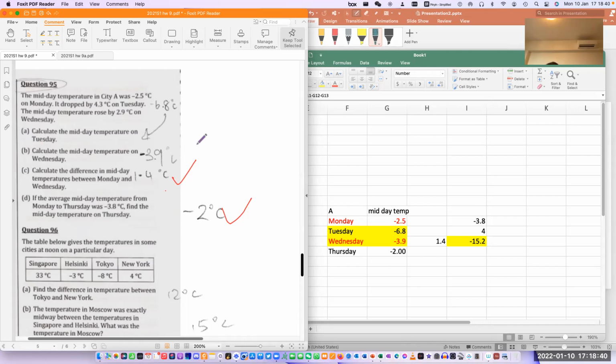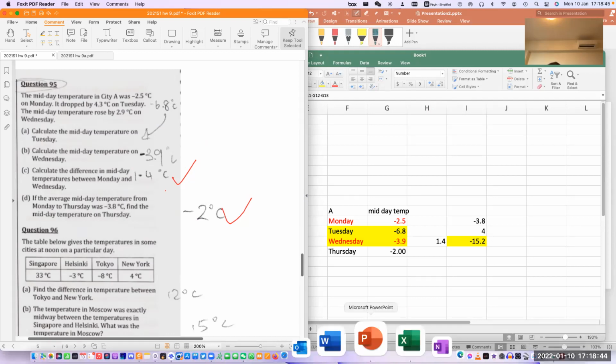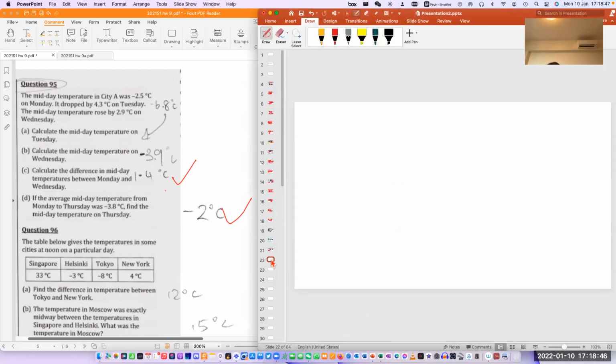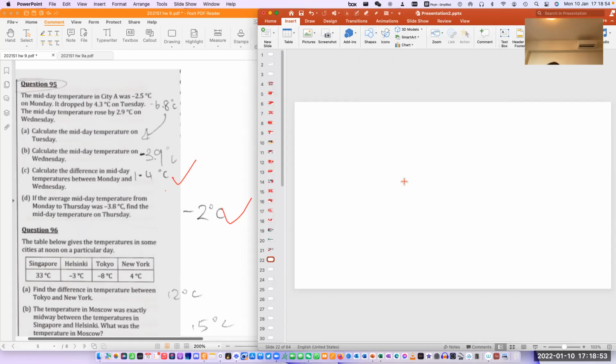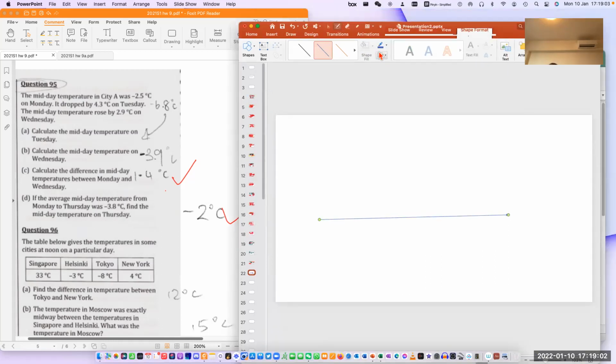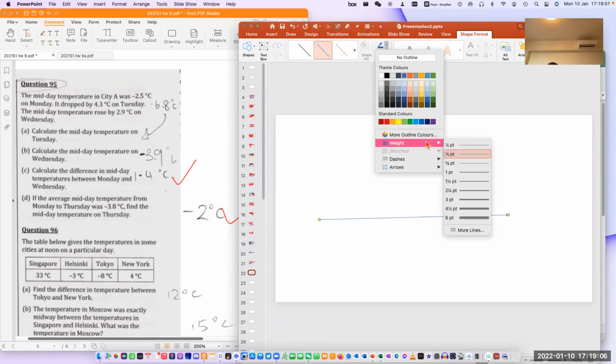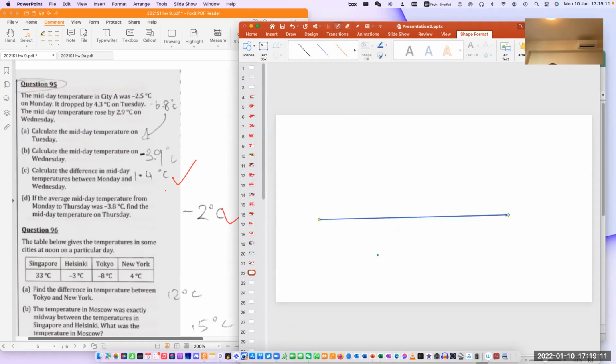Okay, so sometimes when we deal with negative numbers, something I want to caution you is, I think it's better for us to draw a number line. I hope you still remember what a number line is. They did not ask you to draw a number line, but that doesn't mean you cannot draw a number line yourself. Let me show you why you need a number line. You can choose to do without a number line, but let me show you, when you do it with a number line, it's clearer.